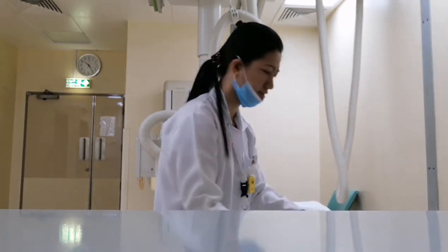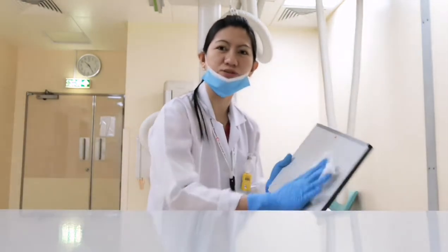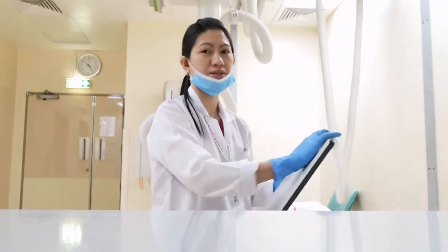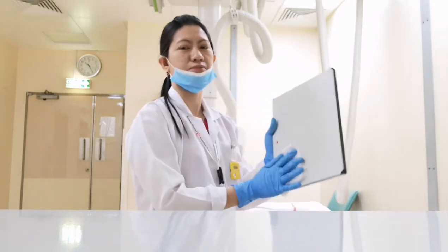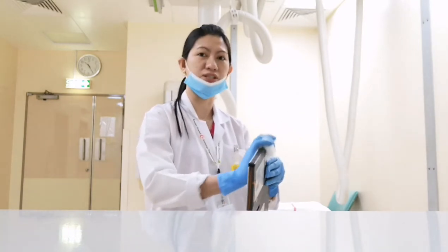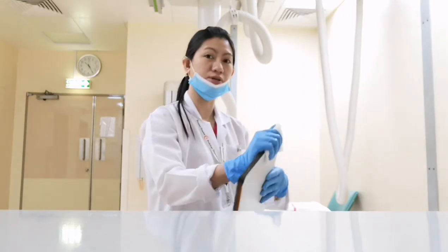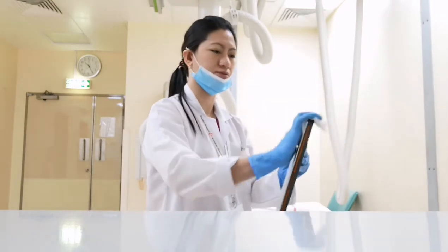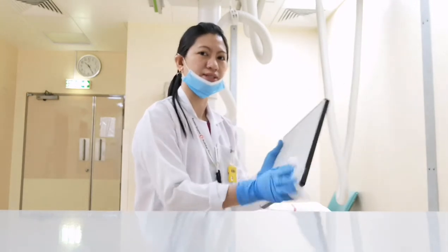Now we are using the X-ray CR machine. That's why we are still using X-ray cassettes here in the polyclinic, but in the hospital we are not using this anymore, because they are using a DR machine, so no need for the cassettes. But here in the polyclinic, we are still using cassettes to scan and to take the image through the computer.